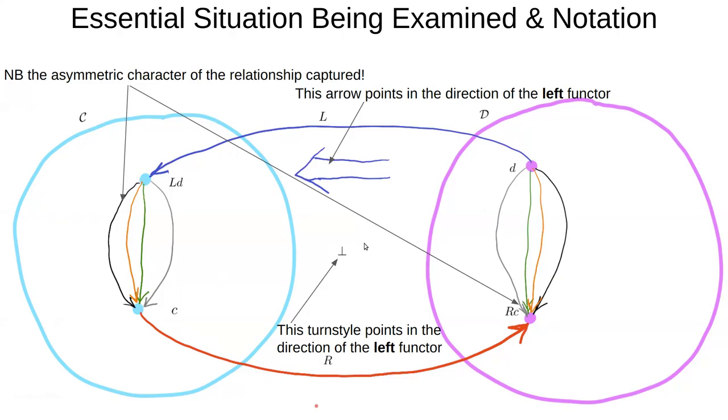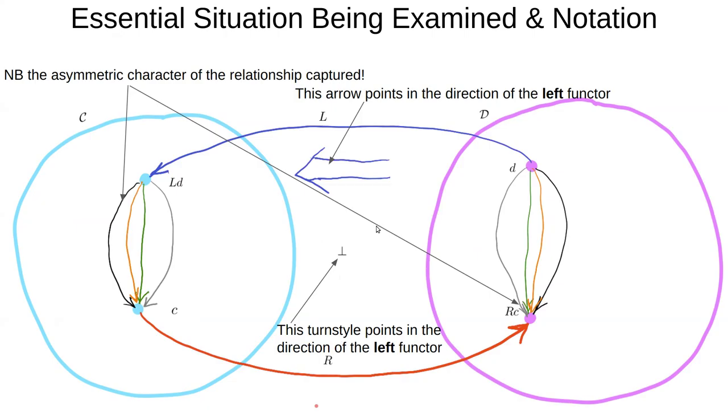Is that okay? Now, there's some conventions here. And one is this little turnstile operation, okay? When people draw adjunctions, they use this, the little sharp point, which points towards the left adjoint functor. These are two adjoint functors, meaning they kind of go together. They kind of translate in opposite directions, right? Like one goes English to Chinese, the other goes Chinese to English, right? And this points in the direction of the L, so you know which one is the left adjoint. If you see this turnstile, you know what the intention is. And it turns out these will have quite different intuitions associated with them. They have really good intuitions.